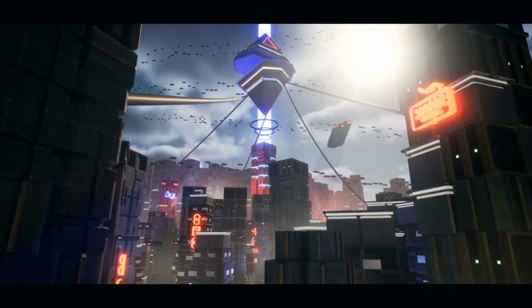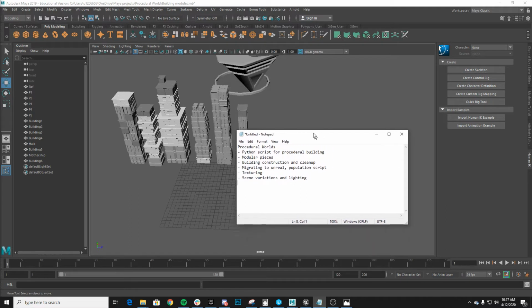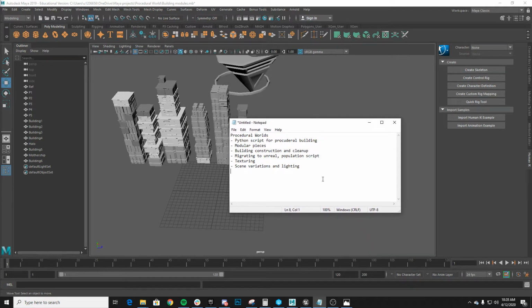So I'm going to start by breaking down how I went through the process. These are the steps I'm going to go through and cover briefly with respect to each one of them. The first aspect of this whole thing was me writing a Python script which helped me create modular buildings.